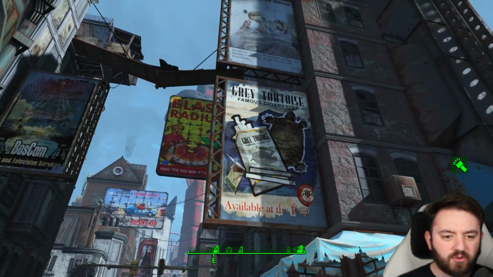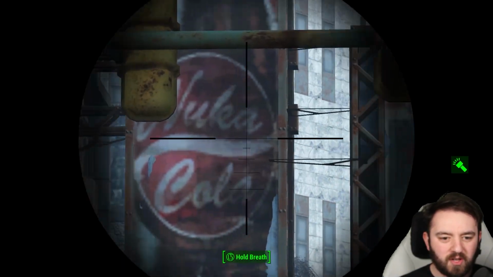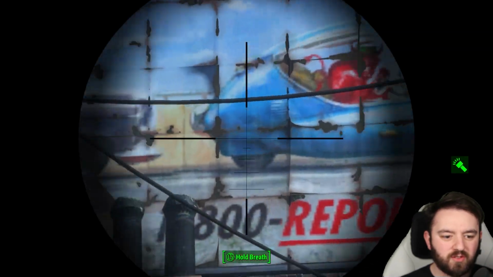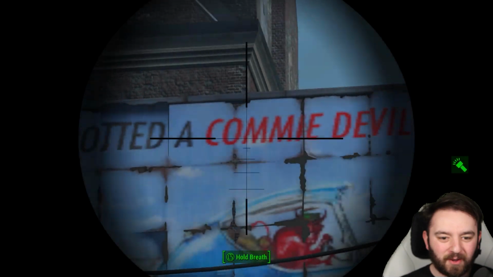One amazing thing when you're looking down the street is the advertisements. We've got Grey Tortoise cigarettes, Blast Radius, Boscom. We've got everything up to Nuka-Cola, and even the bowling alley, as well as, is that a wee fusion flea or a zip? It might be a wee zip. Brilliant. Oh no, is that a communist one? Spotted a commie devil.